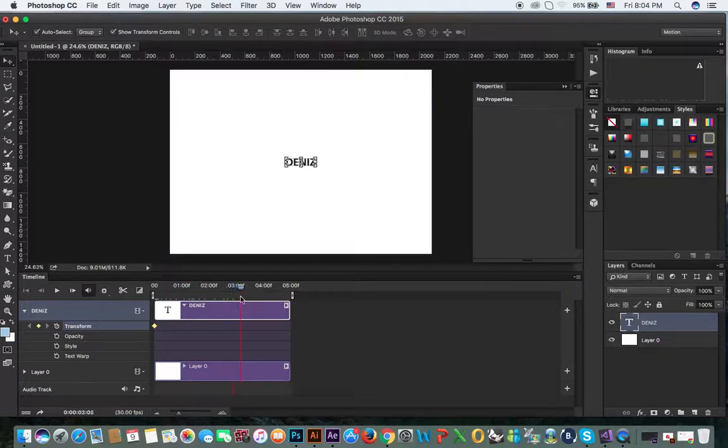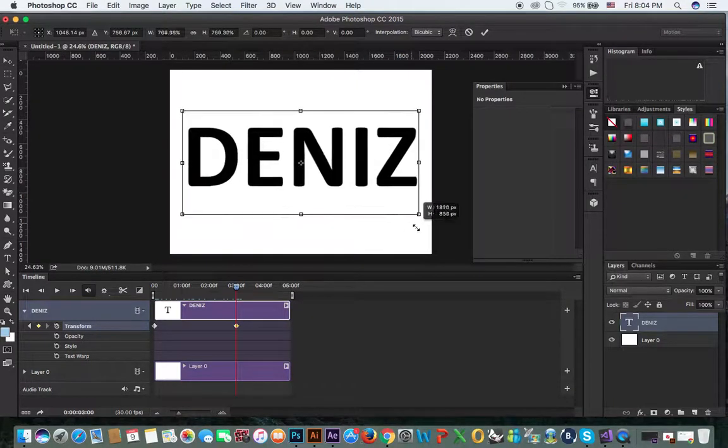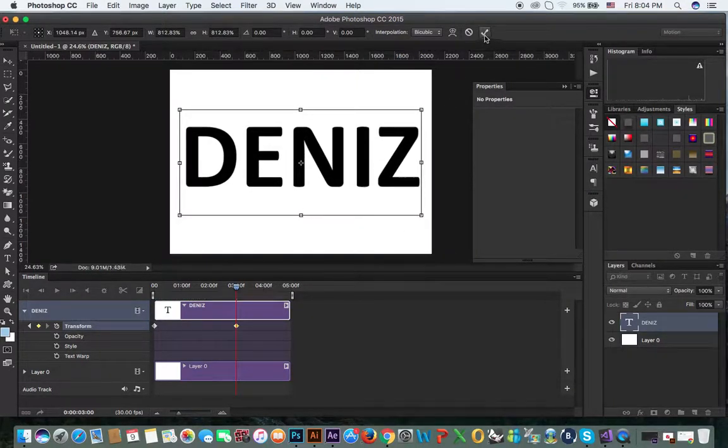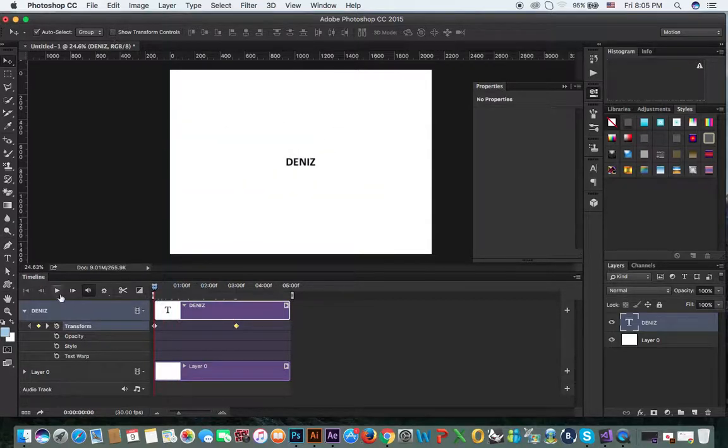Now move the playhead to 3 seconds. Then from here you can add or remove keyframe. This one is if you want to go to previous keyframe. If I add another keyframe here, and at this point you change the transform from here like this, and then click here or press enter. Now show transform control, you can uncheck this, and when you play the video from here you can see.